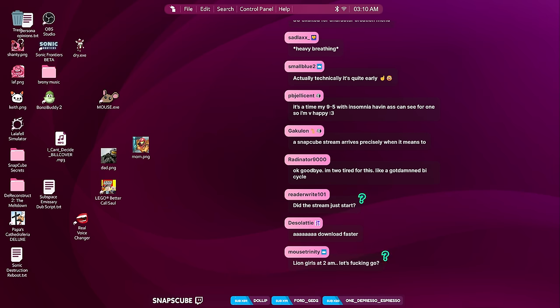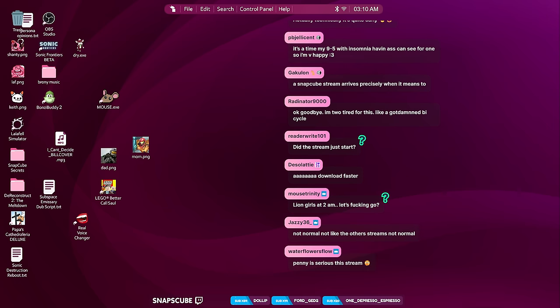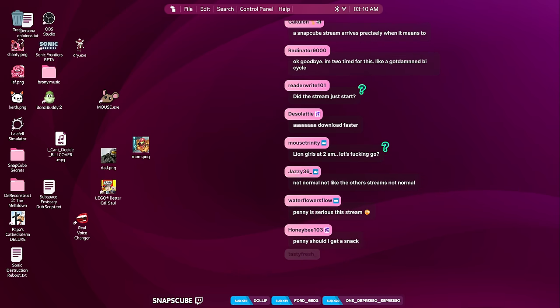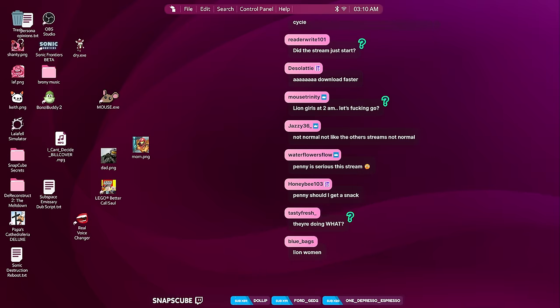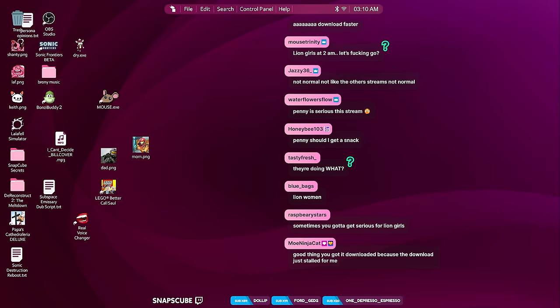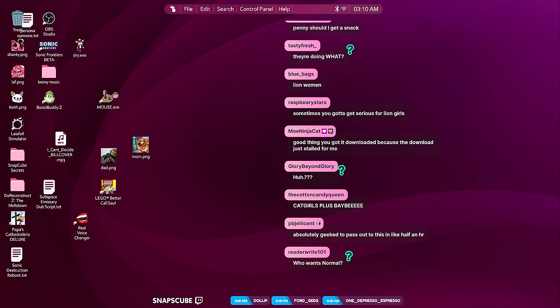Okay. Yeah, we got Lion Girls incoming. So here's, I'm trying to figure out the best way to do this. Okay, I think here's how I want to do it. I'm going to add a bespoke new Elgato source here.